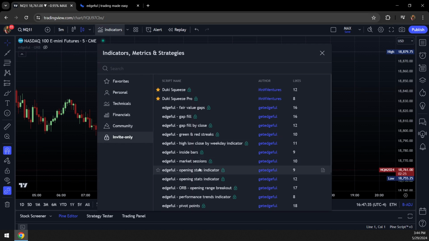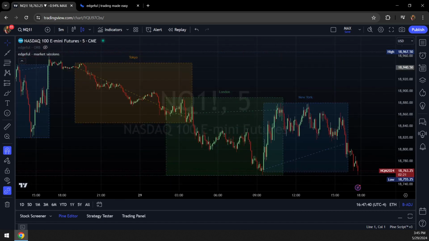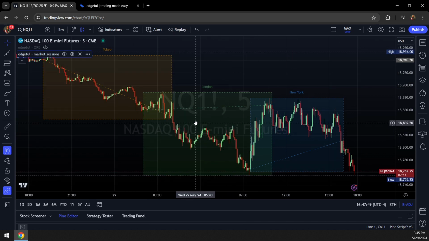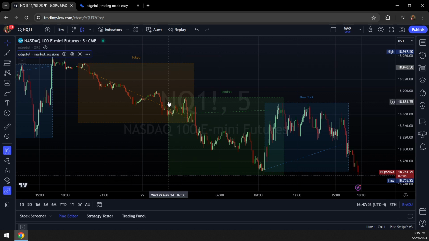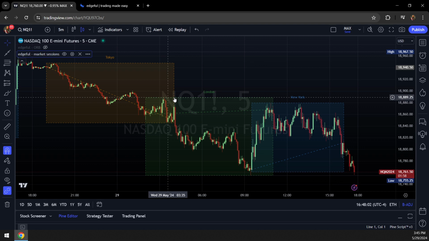While I'm over here on the indicators, let me show you another one. Market sessions. This one's pretty interesting. You can customize this one as well. You can customize colors, the time, the titles, whatever you want. If you look at this, you can actually see Tokyo, London. I was watching today and I was saying, okay, here's my London high. This is kind of our Globex from the morning, overnight London type of high. I was looking for this as a target or an area to short, and we never quite made it up there today.